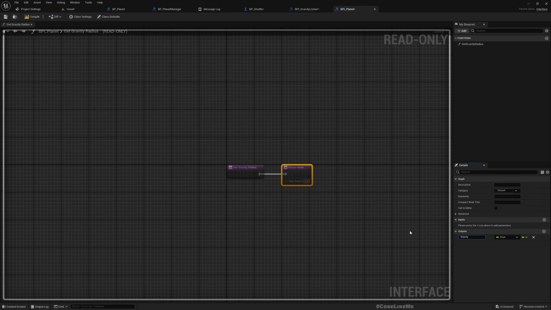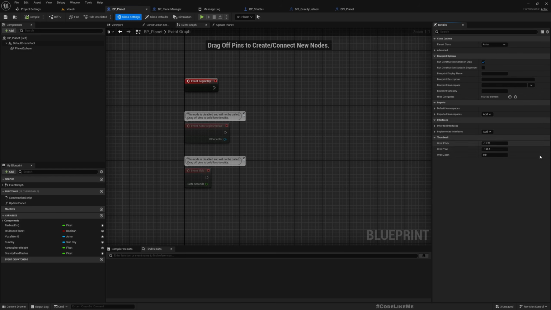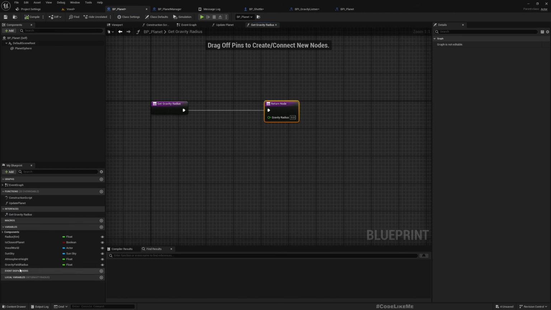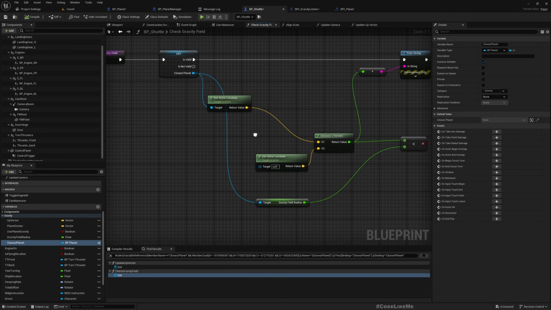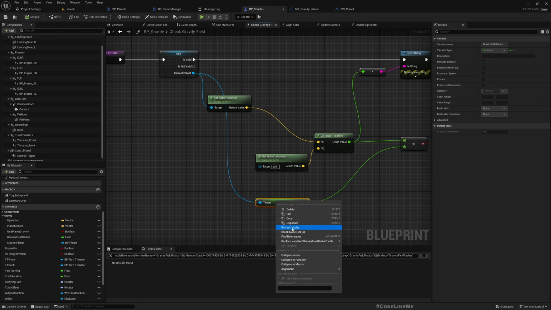So gravity radius, and in the planet I'll implement it. Return this.